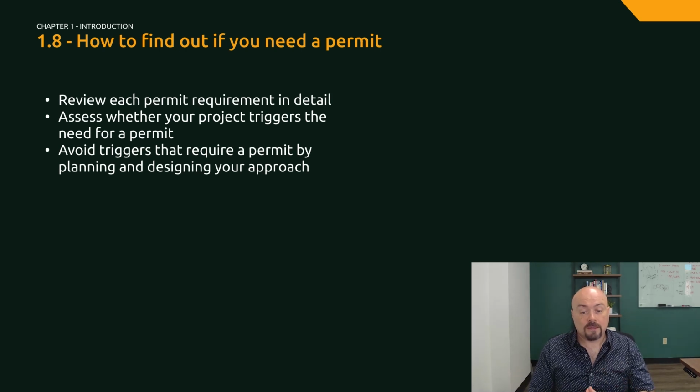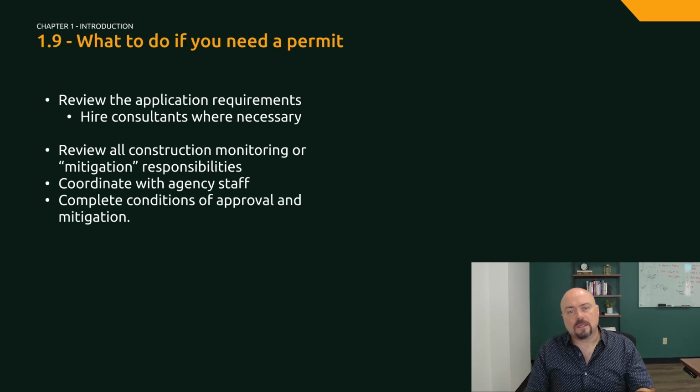You can avoid triggering these impacts by planning and designing your development proposal around them. If your project cannot be completed without working in a wetland or a water, review the application requirements and then complete them or hire a consultant as necessary. Make sure to review and complete all construction monitoring and mitigation responsibilities and coordinate with agencies about those timelines.